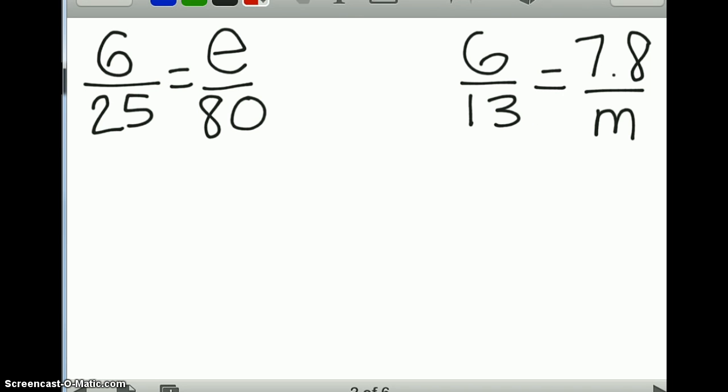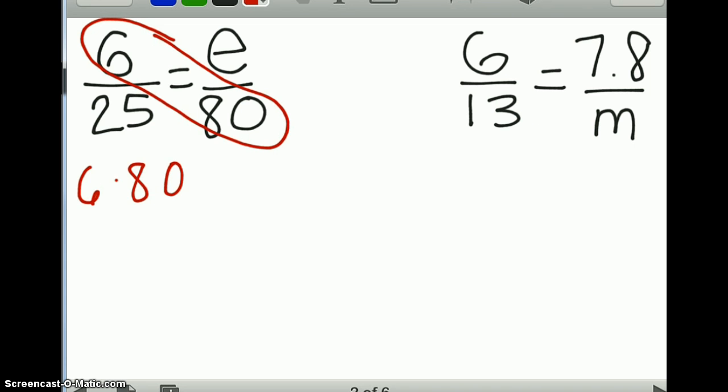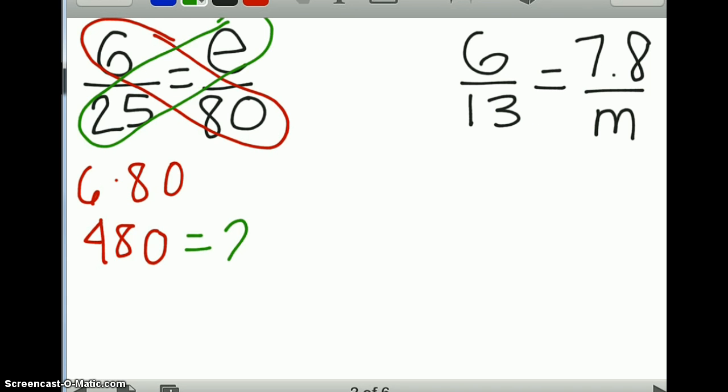Remember how yesterday we could check if we didn't know, you could multiply these two numbers? So I'm going to do 6 times 80. All right, so I look, 6 times 8 is 48 with the 0. And then I can look over on this side. So I'm going to put an equal, and I can see that over here I get 25e. How does that help me?